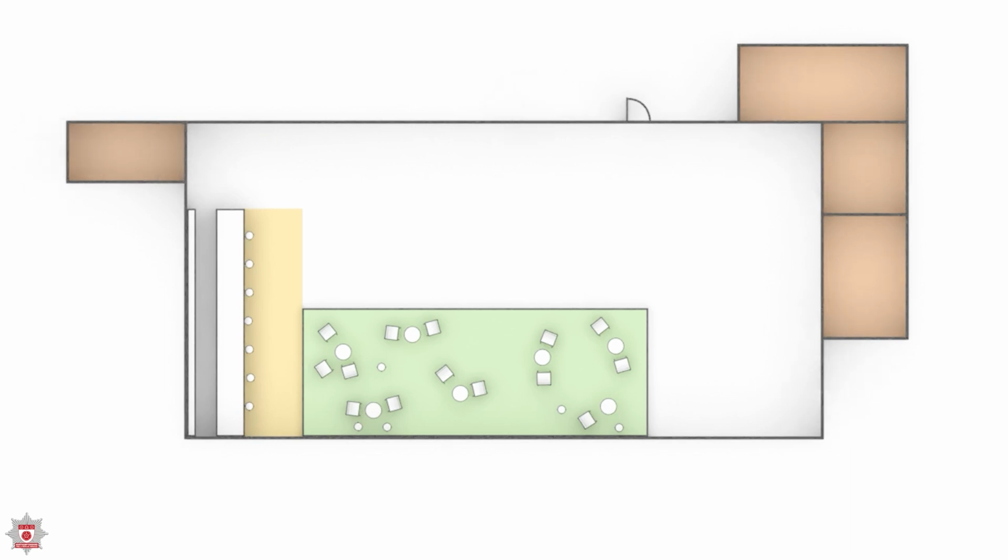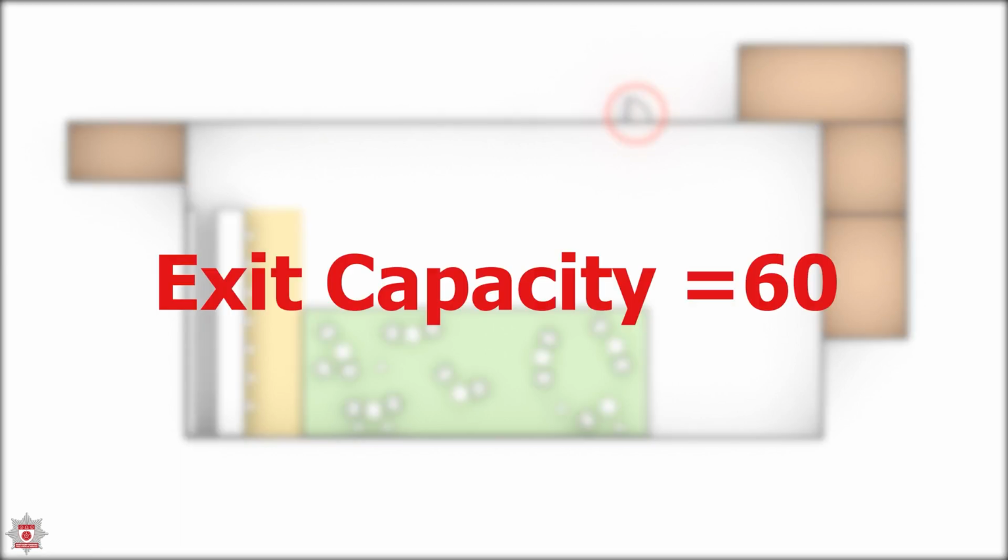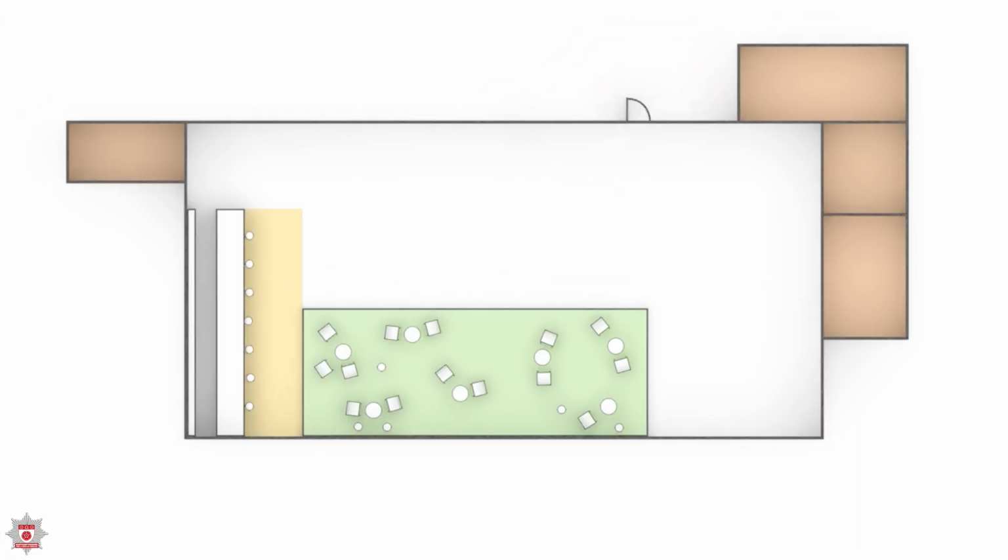If you have a premises that has only one exit, then your exit capacity is 60. We can't rely on you getting more than that many people out of the building safely in the event of a fire, regardless if this is larger than a single door width. Most licensed premises will have more than one exit.